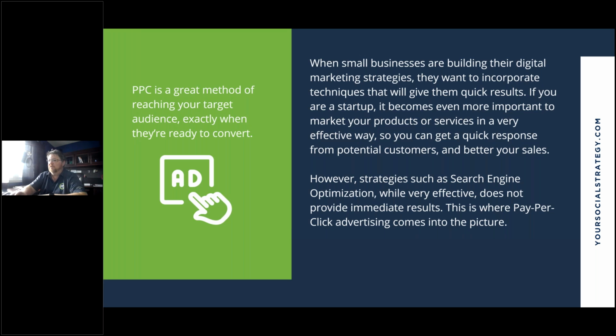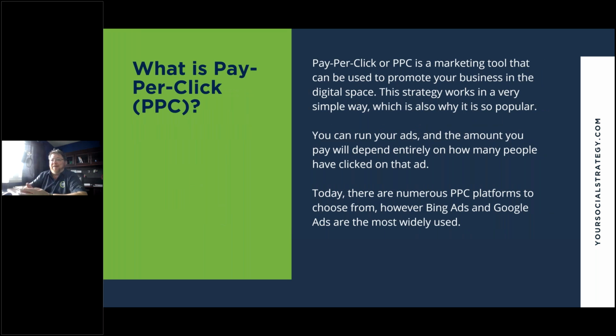All right, so what is pay-per-click advertising? Well, pay-per-click, or PPC, is a marketing tool that can be used to promote your business in the digital space. This strategy works in a very simple way, which is also why it is so popular. You can run your ads, and the amount you pay will depend entirely on how many people have clicked on that ad. Today, there are numerous PPC platforms to choose from. However, Bing Ads and Google Ads are the most widely used.